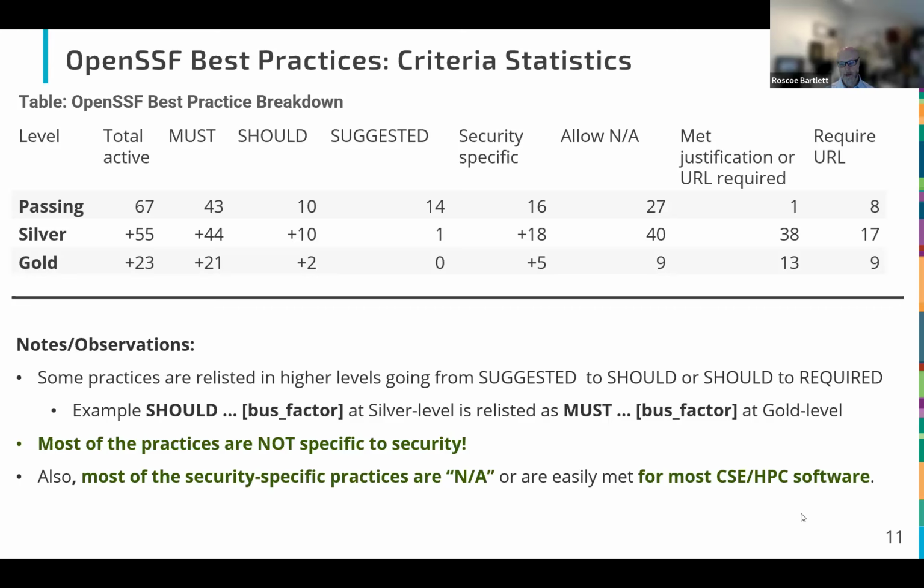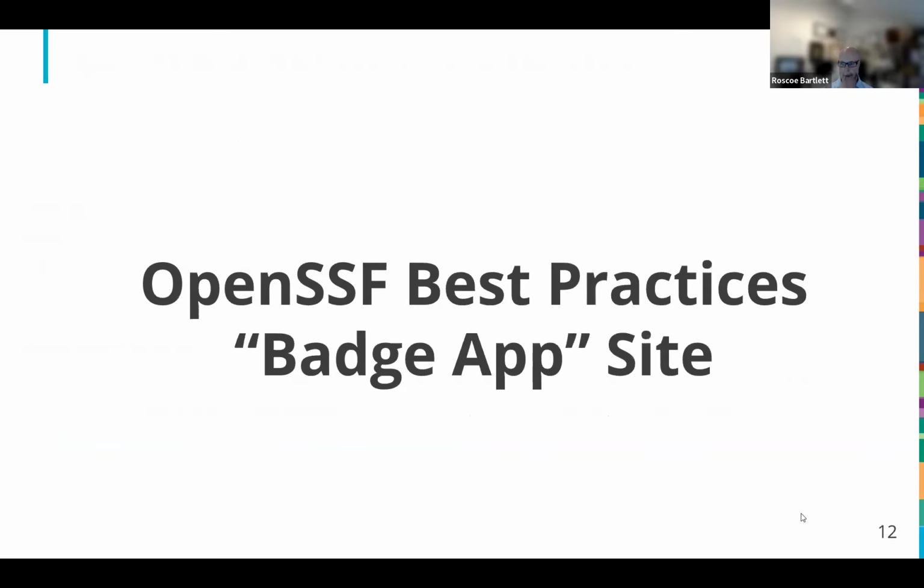Again, most of these practices are not specific to security. And even the ones that are security specific, most of those can be marked as not applicable, except I think some of the hardest ones, which again, I'll talk about later. So most HPC projects don't have these practices apply to them because we're not doing things like cryptography and user management and so forth.